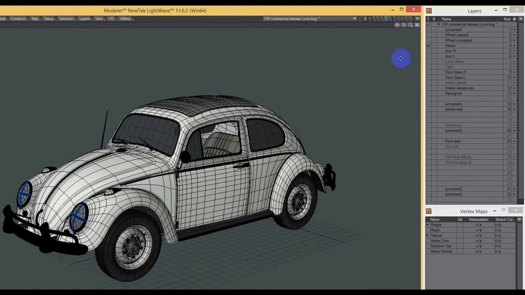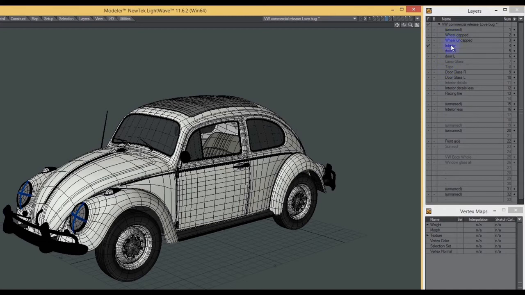If you had an object that had, say, 100 layers of a lot of geometry, you could open up that document so that when you first open it, all the layers are selected by default, and then you could cut and paste them into a single layer. But if it's a lot of layers of very complicated geometry, you might find that LightWave will take so long, or it'll freeze up. You're probably better off doing it in small chunks: selecting maybe 10 layers, cutting and pasting them into a single layer, moving on to the next 10, and so on, until you have a bunch of smaller chunks. Then take two of those chunks and cut and paste them into a single layer, and again, reducing until they're all down into one layer.